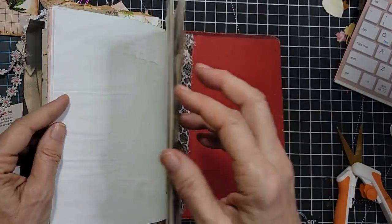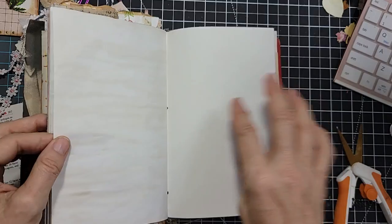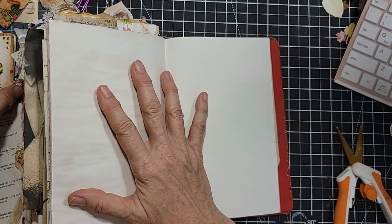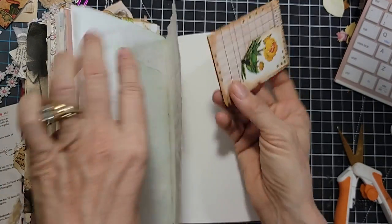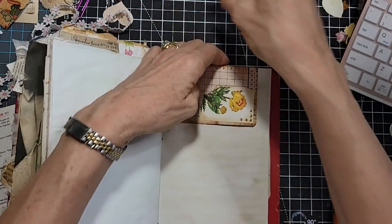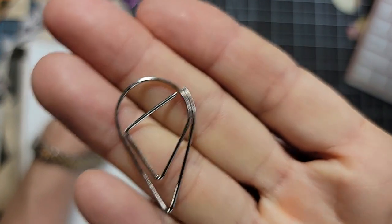Lots of decorated pages here. Oh, yeah, we're going in the back a little bit more. Double belly band. Maybe something here. I have a lot of stuff I need to put in here. A little handmade booklet. And I thought that might be a nice little hangover. Let's do that hangover style. This is called the Happy Hangover. If there was such a thing, this would be it. And I'm going to clip it with this little guy. He's a fun little paper clip.